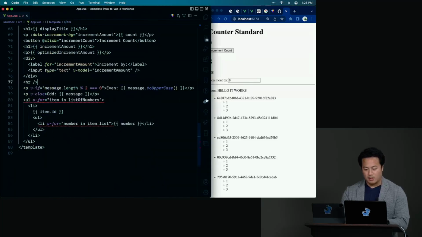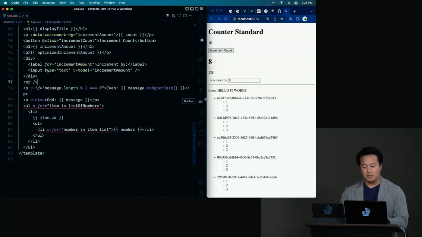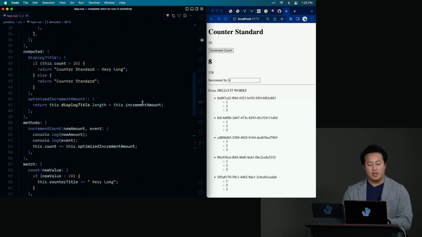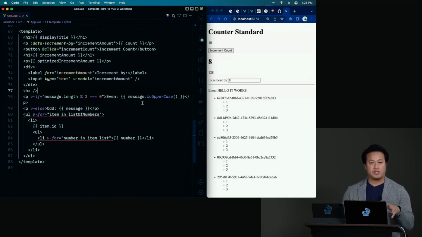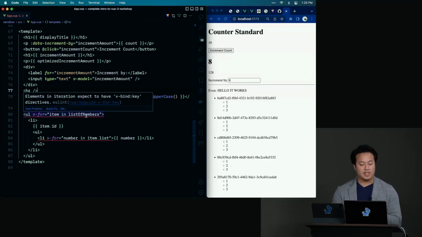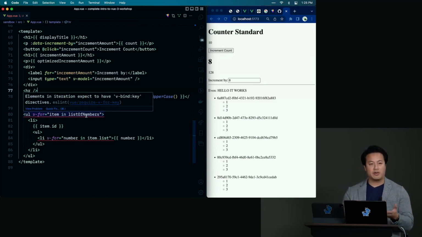OK. The first thing I want to address here is that before we weren't getting any sort of errors when we did the index.html way, because Volar and these sorts of extensions allow us to identify common mistakes that people make. You'll notice here we got these error messages because it's saying that whenever we iterate through an element, it's expected to have a v-bind key directive.